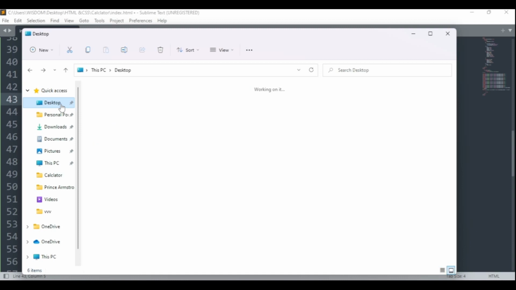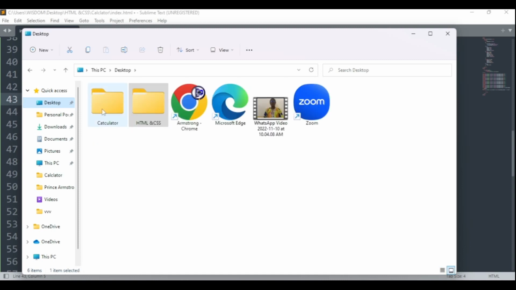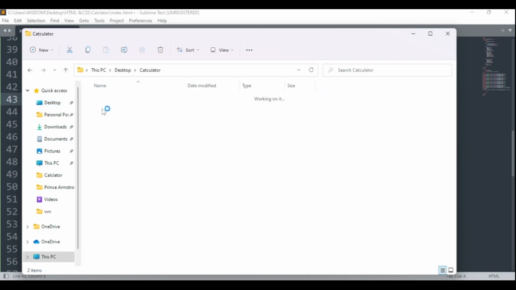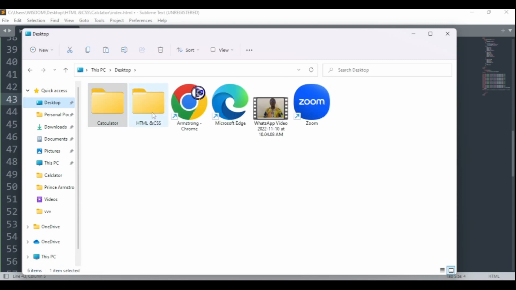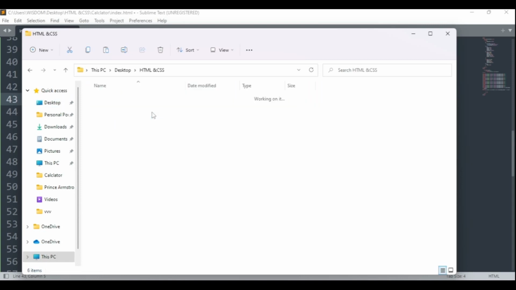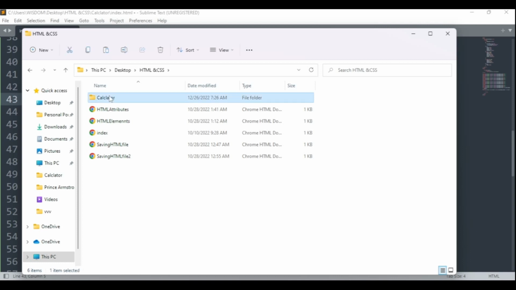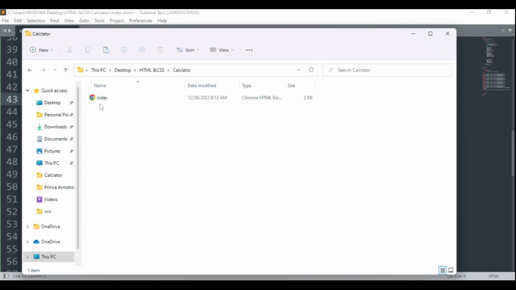My picture might be on my desktop. Let me open the old one where the picture is. Okay, this is the picture. So I'll copy it, go to desktop, and then come to HTML CSS, then come to my calculator where I have my htdocs, and paste. So this is it. Now let me view it so you guys will see what I'm talking about.